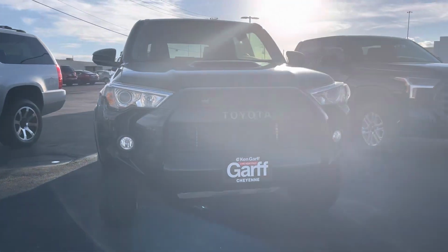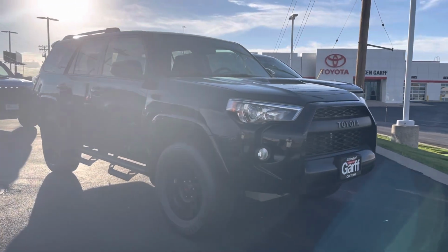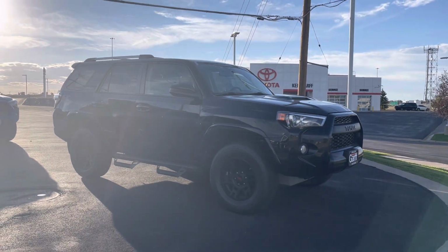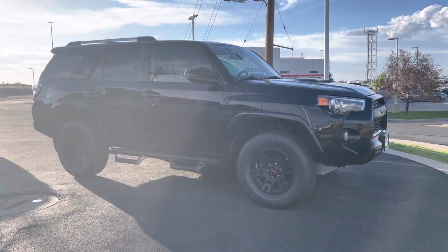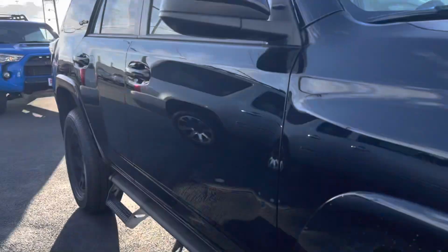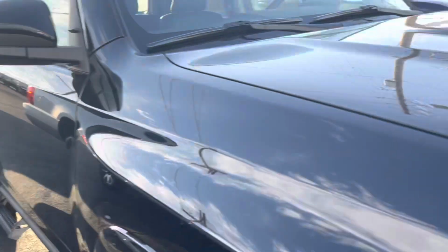Unless you are just on top of it all the time, it is almost inevitable to get the paint swirls, guys, on black. But I would also argue, as a counterpoint to myself, it can be, I think, among the most beautiful colors that you can get, the midnight black here, especially since it has kind of a blue sparkle to it. I'm not gonna be able to hit it on this side. Let's go to the other side.